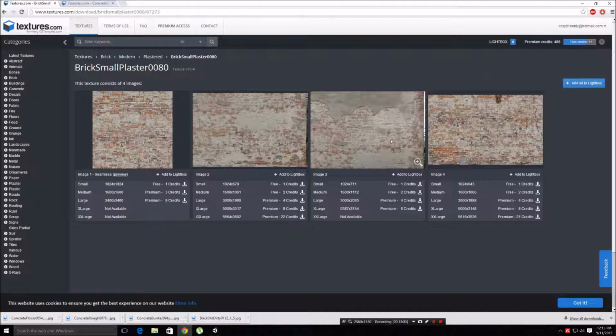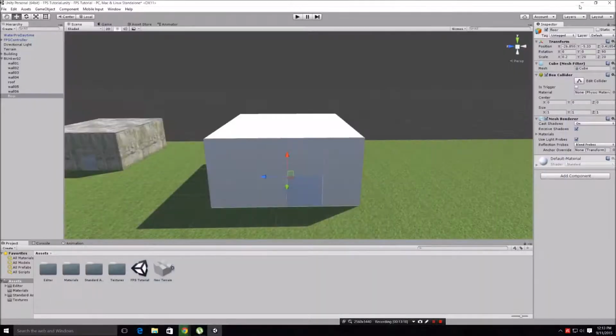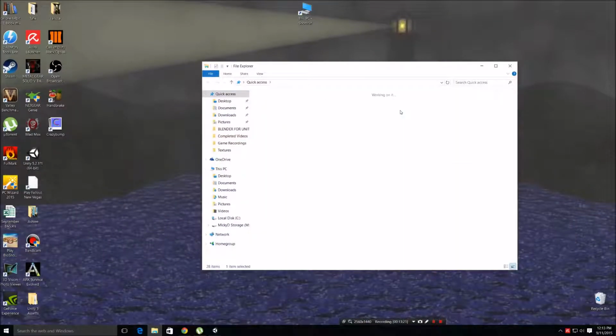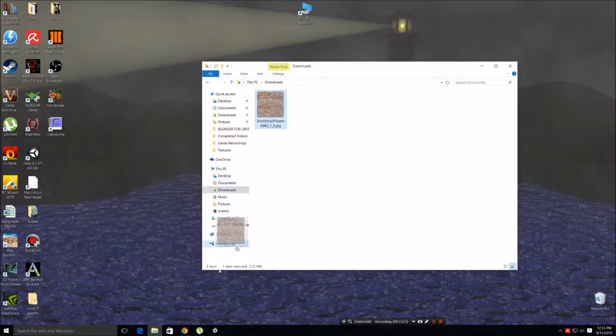We just wouldn't be able to resize it on the Y, which it'd just have a seam going through it. So that's the only problem. So I won't get it. I'll get this one. Okay, there it is.